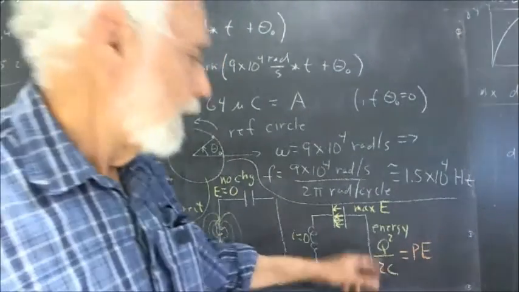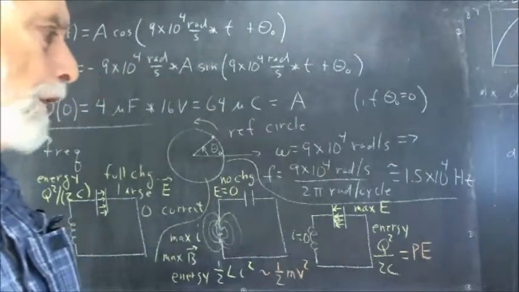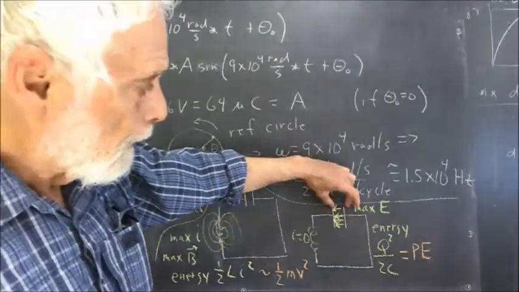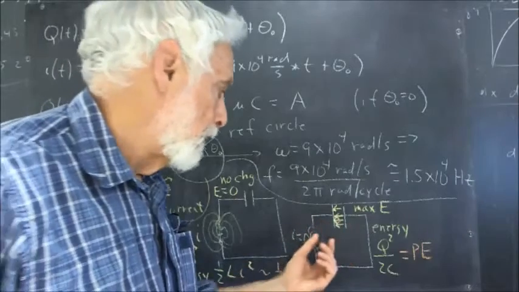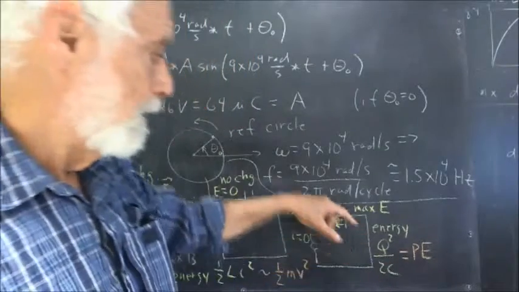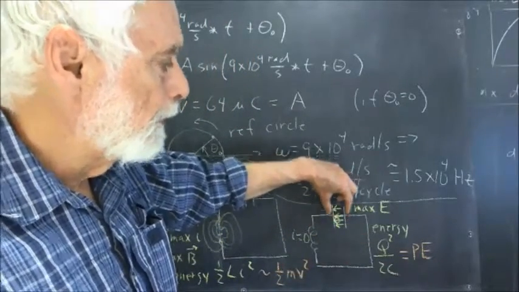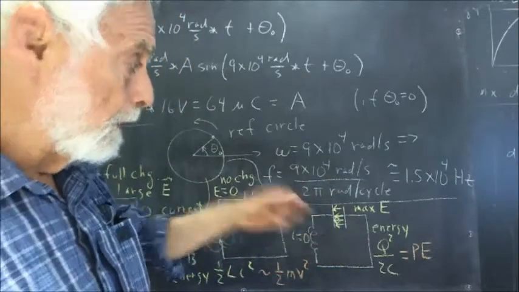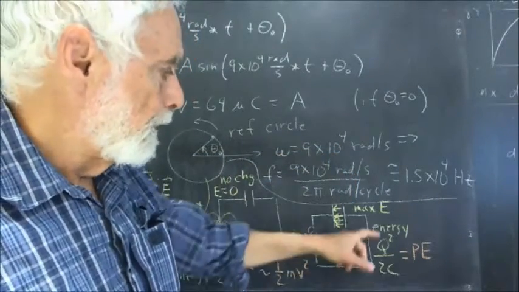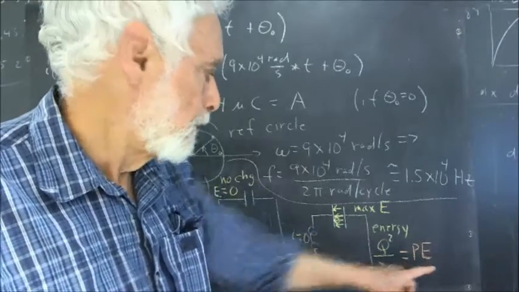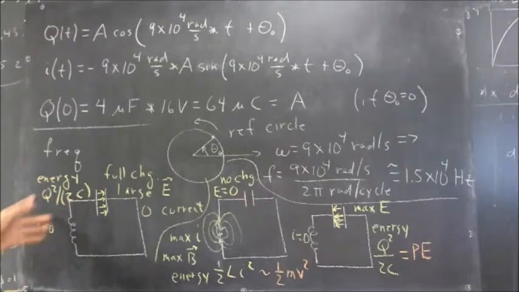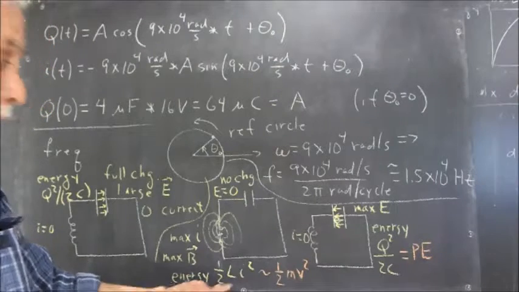And now we can understand that the electric field here is conservative, and the energy of the capacitor comes about just by transferring charges. Everything that happens on this capacitor is conservative in nature. The electric field created by the charges on the capacitor is conservative throughout. So this Q squared over 2C is a potential energy. The capacitor has potential energy. It had potential energy Q squared over 2C here. It transferred that energy to the energy of the inductor here.